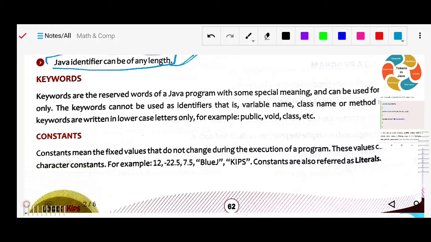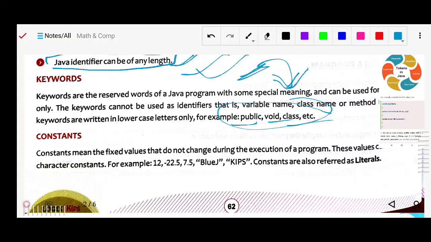Just as I told, keywords cannot be used for the identifiers that you declare, like the name of your class, method, or variable. That declaration should not match a keyword. Some examples of keywords are public, void, class. As I told, these cannot be identifiers. They are keywords reserved for Java programs.